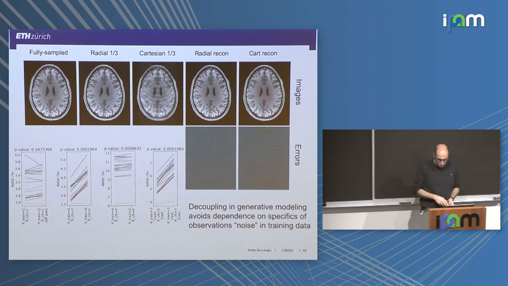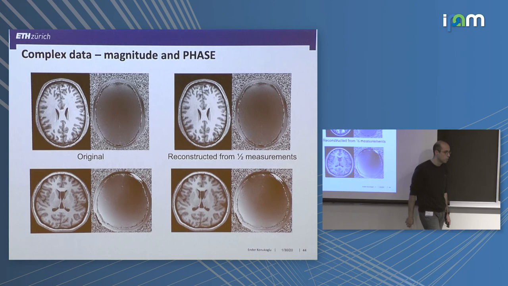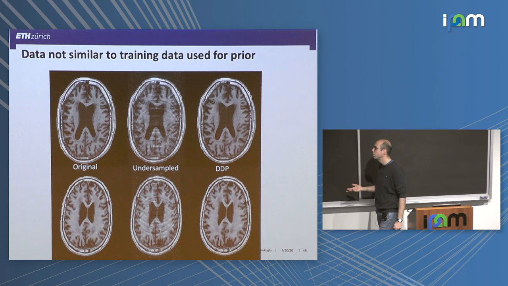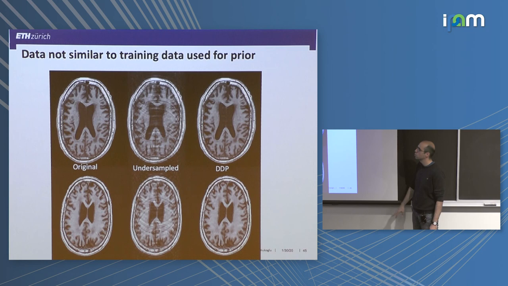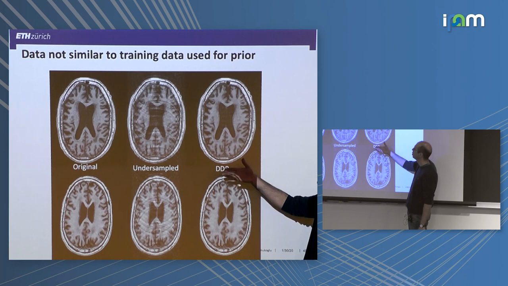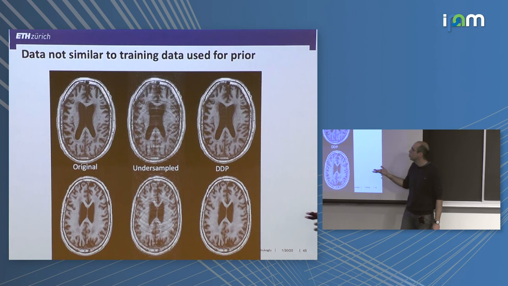So I did not talk about the complex nature of the things, but you can assume that everything lives in the complex space, so you have the magnitude and the phase images that are being estimated at the same time. Very quickly, we were really curious what happens if you take the model that's trained on one set of images, especially, for example, in this case, the images that are coming from the Human Connectome Project, and apply it to another set that's acquired with slightly different acquisitions and has pathologies in it. Well, not very surprisingly, it does a certain job. It's okay with reconstructions. It actually can reconstruct the pathologies to some extent as well. So it's interesting to see that it actually does the transition a little bit, but obviously you would need such images in your training set to be able to do this transition as well.